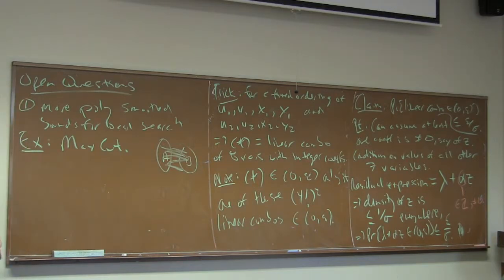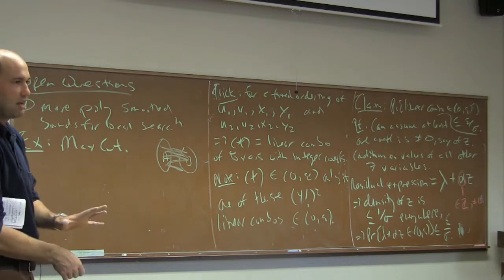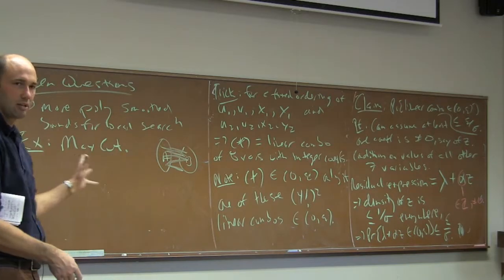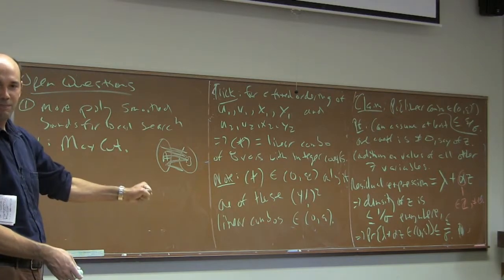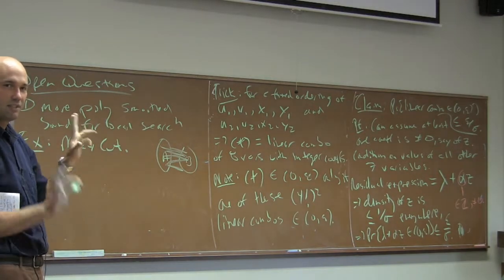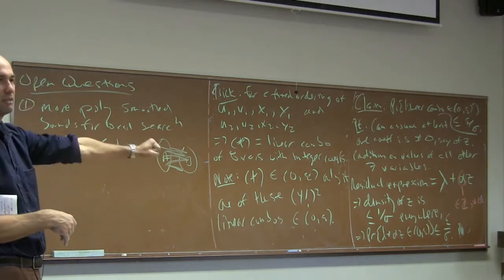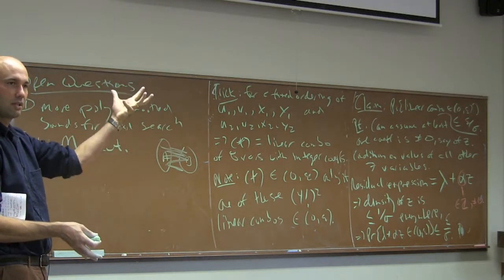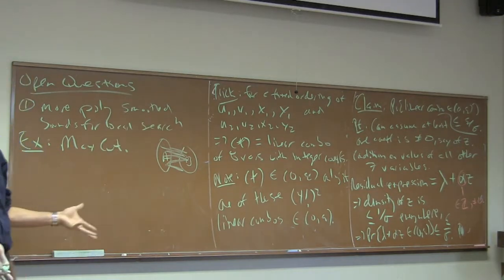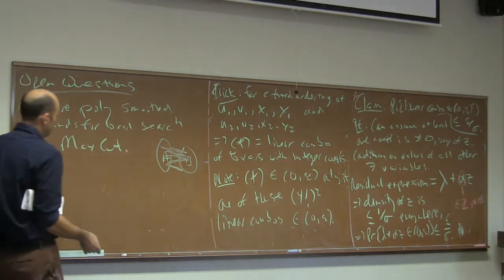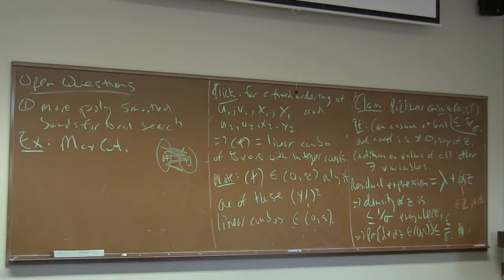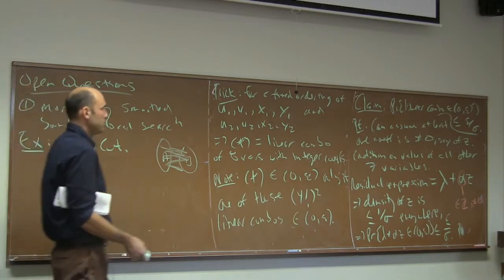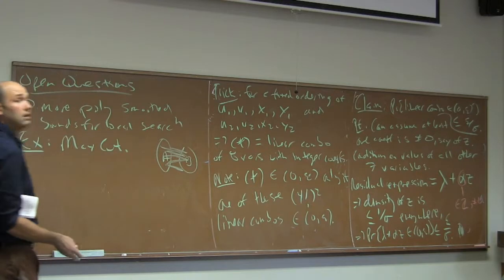On the homework, I'll ask you to show that if the graph has bounded degree, so all degrees are at most constant, then local search, oh right, I should say what the local search algorithm is. Here it's really simple. You just check if moving a vertex from A to B helps, similarly from B to A. This is called the flip neighborhood. If any single vertex move increases the weight of the crossing edges, do it. Stop when there are no more such moves. I'll ask you to prove that that local search algorithm has polynomial smooth complexity in bounded degree graphs. The analysis has much of the same flavor as this TSP analysis, I would say.